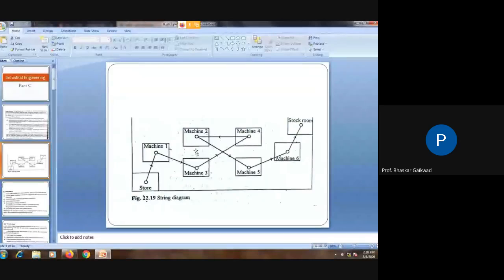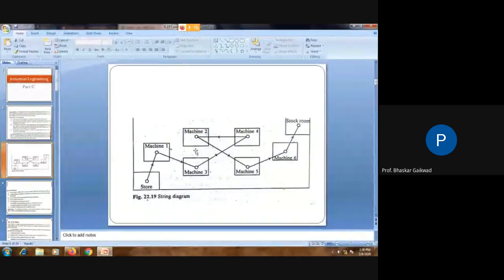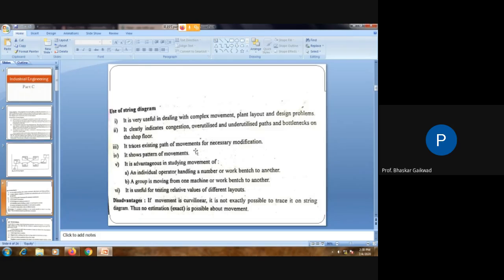Material can move from store to machine 1, 3, 4, 2, 5, and 6, and at last stock room. With this representation, we come to know that there is a cross movement. So how do we remove this cross movement so that there is a smooth flow of man, machine or any material part? This we get through the string diagram.